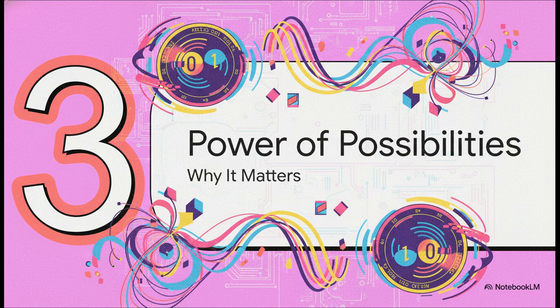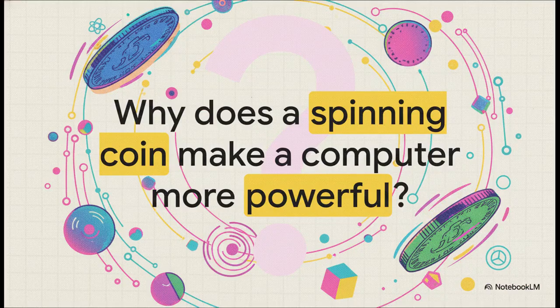Okay, so we've got a spinning coin that picks a side the moment we look at it. Cool party trick, I guess? But so what? Why does this strange little property make quantum computers so unbelievably powerful? Let's get into it. This is the exact question we should be asking. It's a neat trick for sure, but how does that actually translate into computing power? Well, the answer isn't that it just tries every possible answer at once. Nope, it's something way more clever.